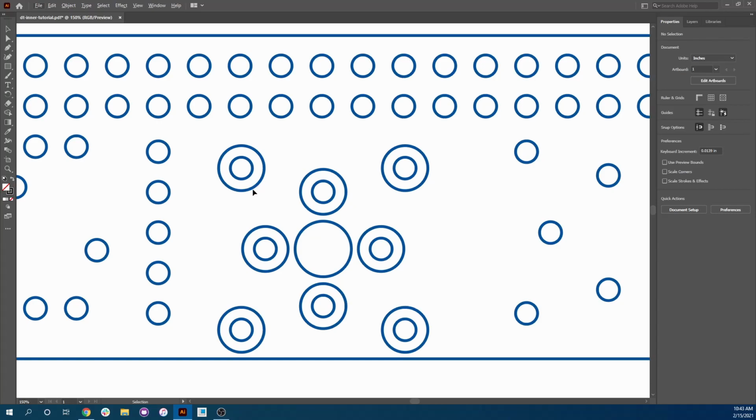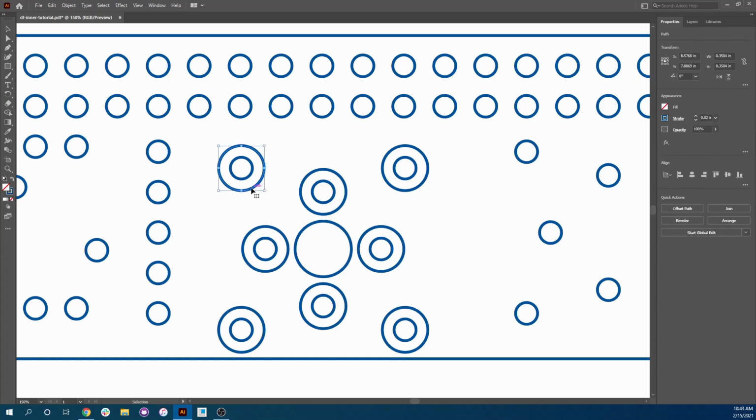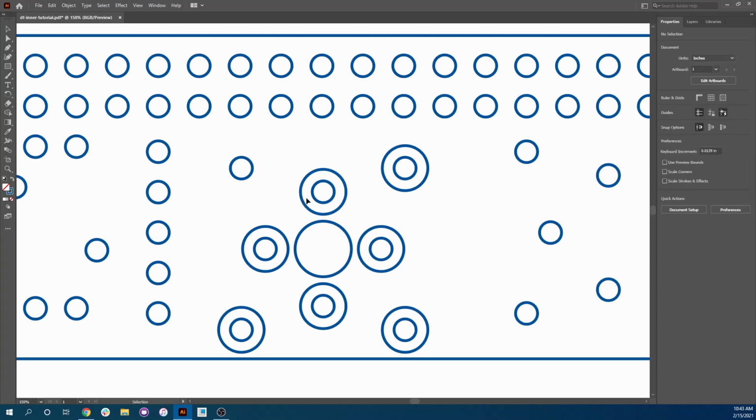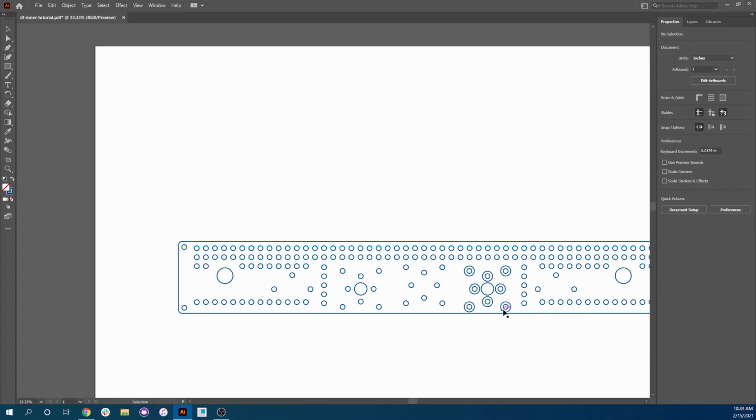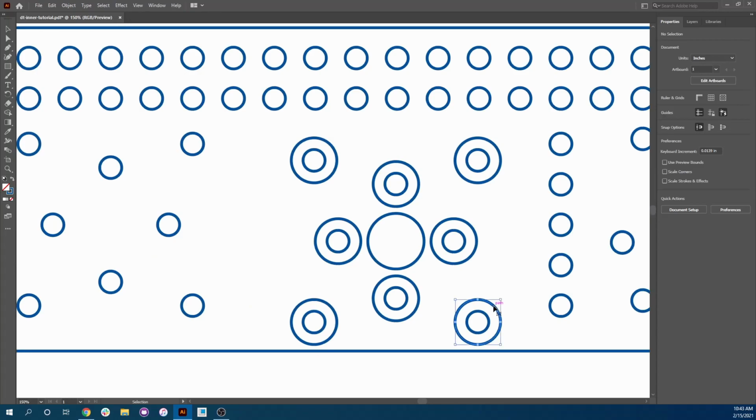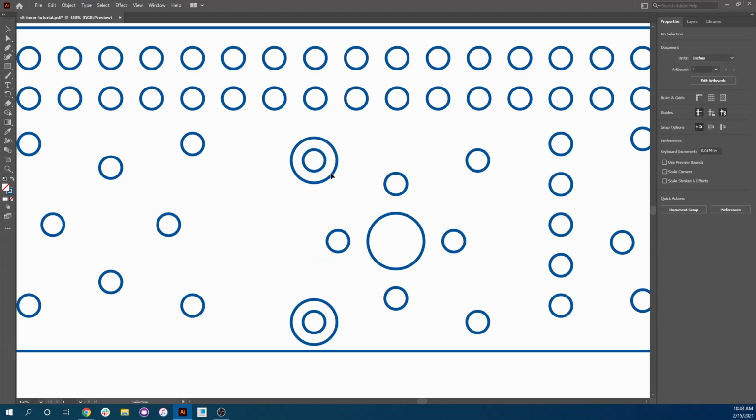So what we need to do is remove the outer ring, because that's where we would drill a recess like the countersink shows. So I have to delete all of these circles here so that the laser cutter does not cut those either. Since SendCutSend is all computer generated, which helps them have really fast lead times, they don't always catch things like that. And if they do, they are still not sure what you actually want to do with them, so they will email you to correct all of those things.